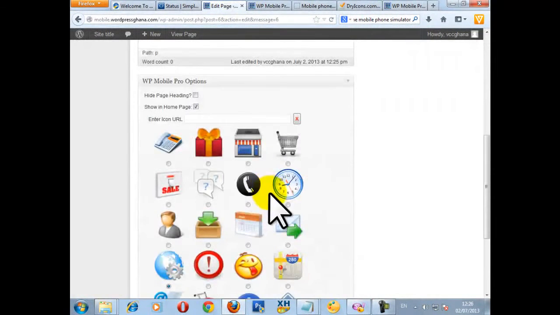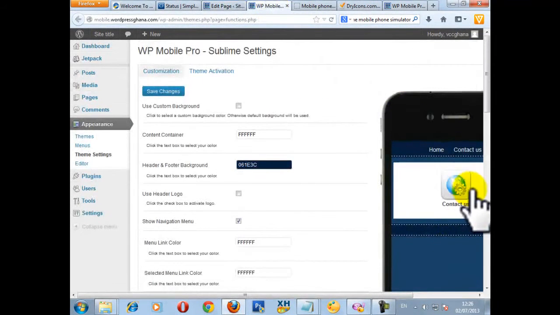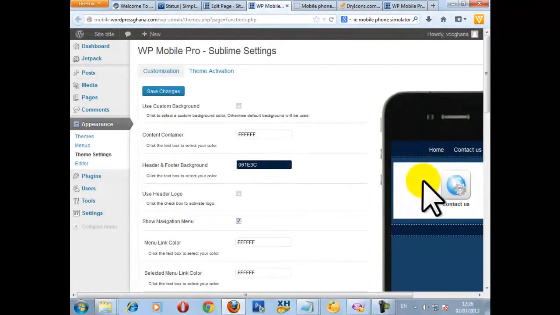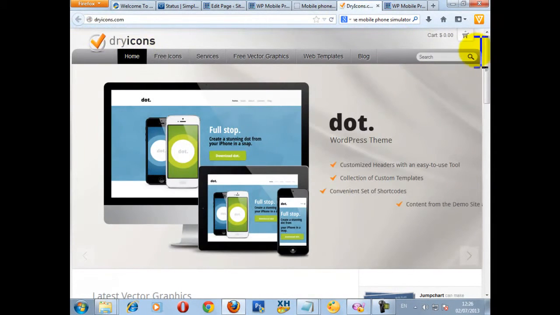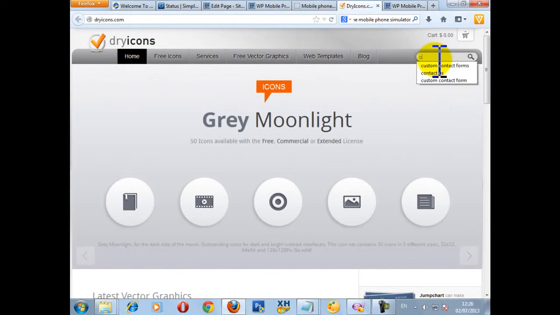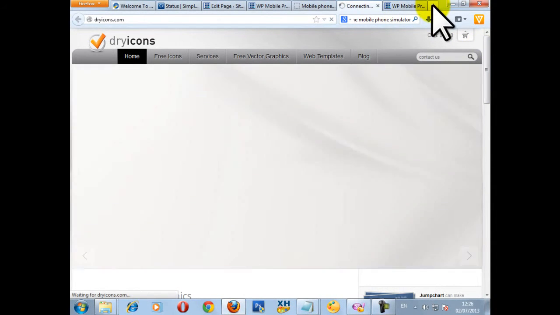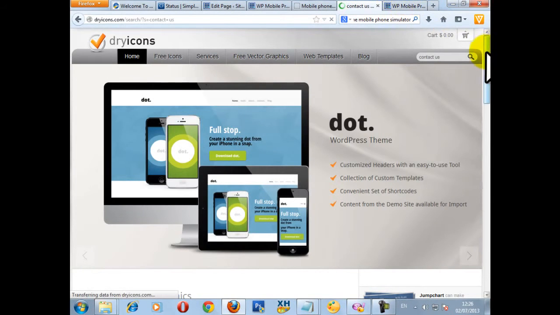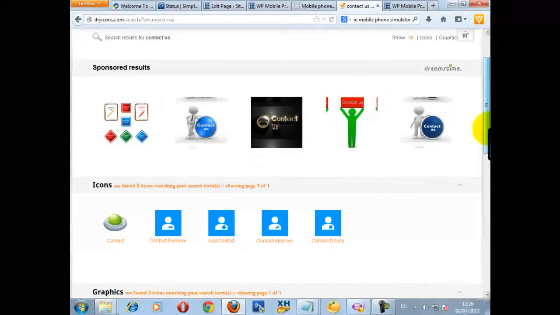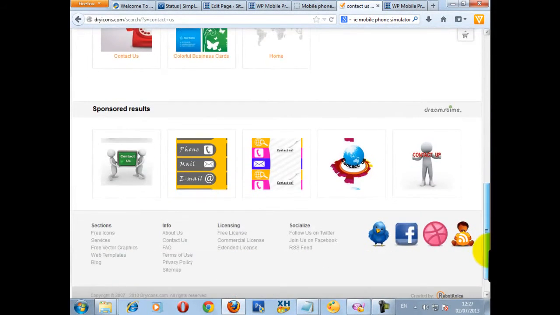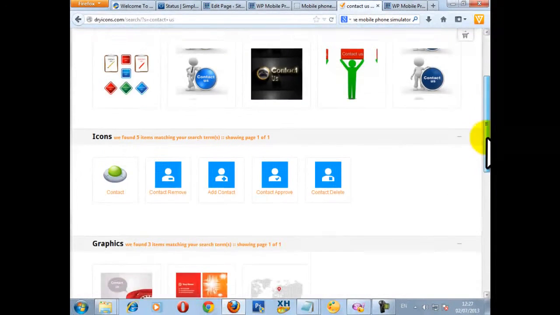Okay, so now if you look at what we have here in our contact us, let's say I didn't like it, I want to use something unique, something that you can design, or you can go online to download it. You can go to this site to look for icons for free. So let's say I'm looking for an icon for contact. All I need to do is just to click here on contact us and search. So it's going to give us several options that we can make use of. Now you can download it, or you can go to Google Images and look for nice images.